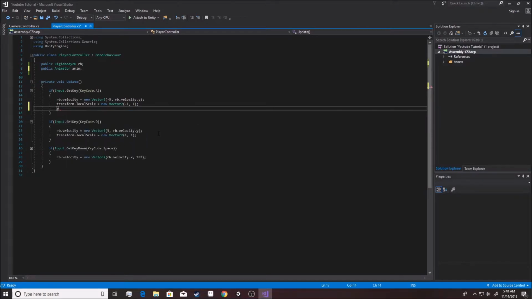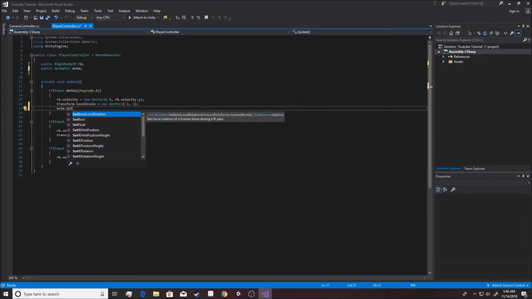let's actually make it so the animation runs at this point. So, in this left side, we're going to go anim dot, getting our animator over here, dot set bool. Now, if we had made a different kind of parameter, like say we had made a trigger or something, then we would be using like set trigger, or you can also set integer and do something different. It depends on what parameter you set. In this case, we're setting a bool, right?